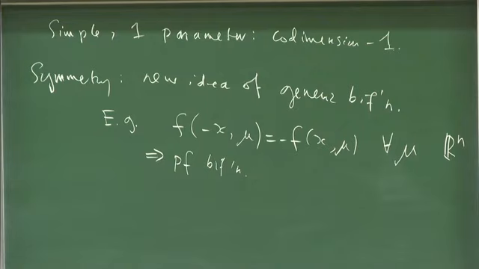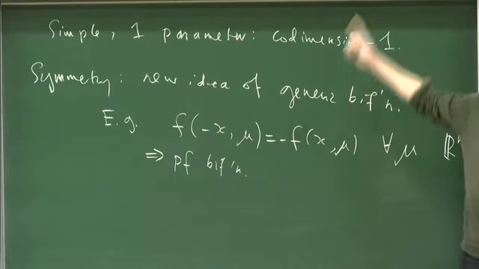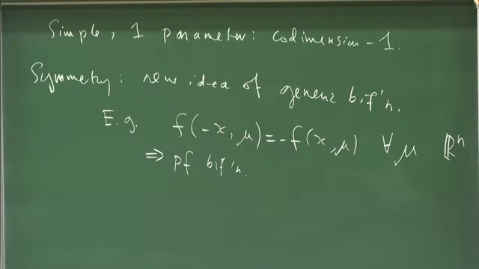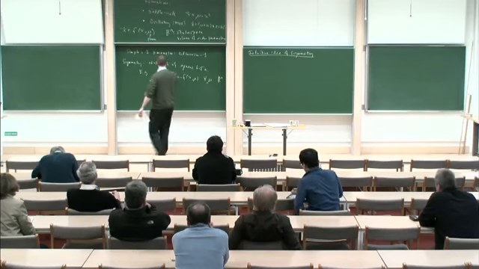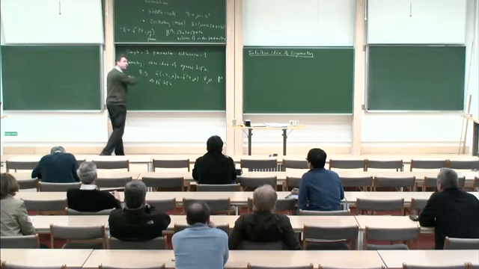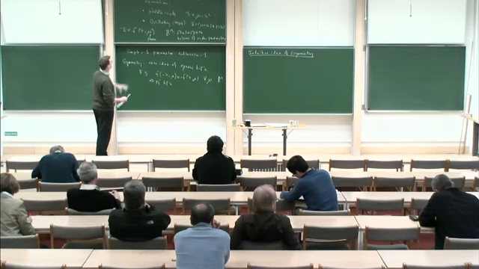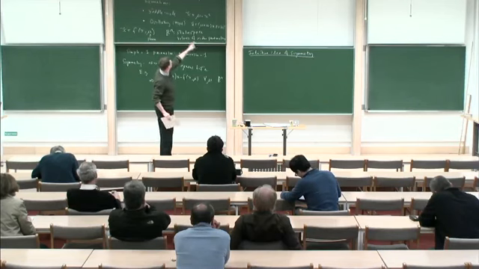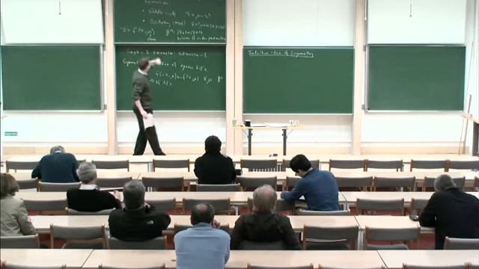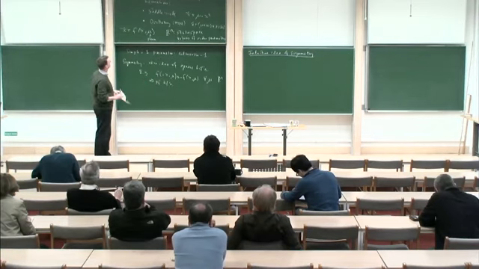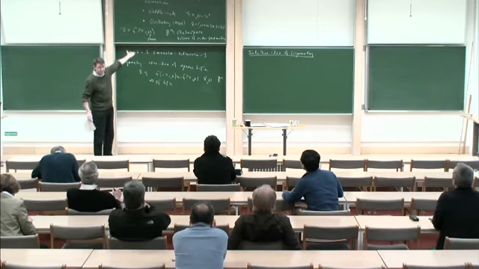Sorry, John. Do you assume that x equals 0 is a solution for all mu in general? In general, no. It's a consequence of this constraint that it is in this problem, but it's not in the other problem necessarily. It is in the Hopf case, the way that I've written it, and the solution branches are only at the origin when mu is 0 in the saddle node case.